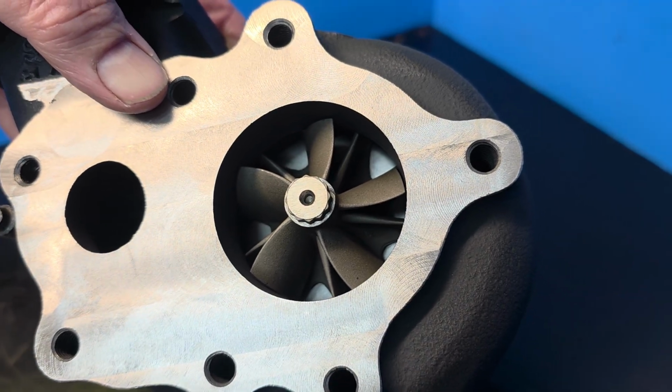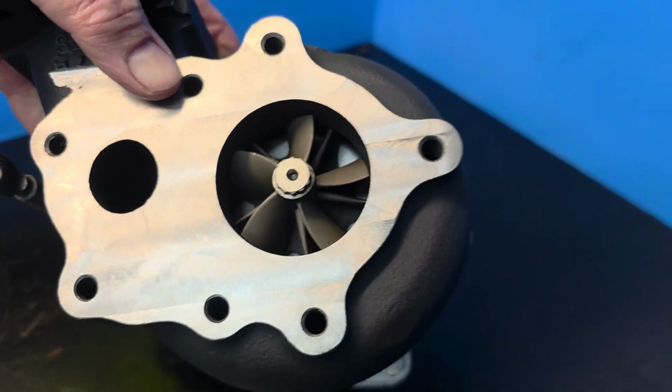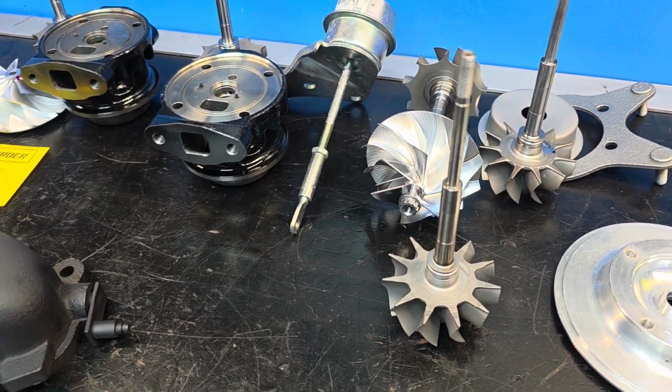turbine side of the turbo without the lag associated with a stage 3 T3 high flow or even a stage 2. Those are kind of antiquated. They're not horrible turbine wheels, but they are definitely dated. I'll pull one over. So these are some Buick upgrades we've got going together.